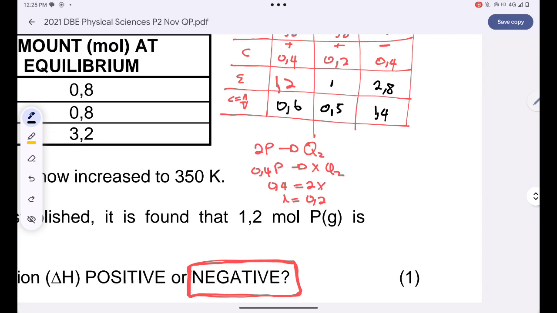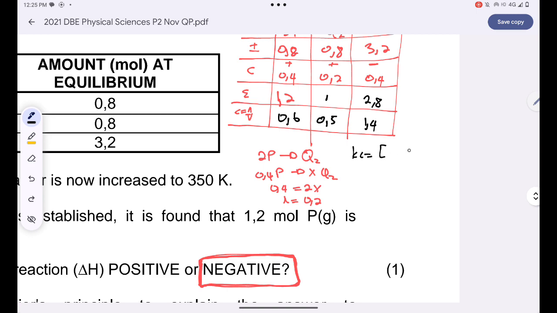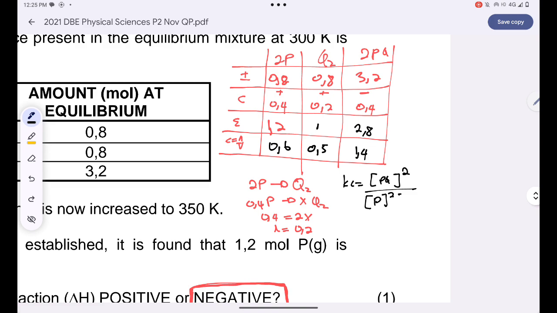decimeter. And hence my Kc value, Kc, the concentration of products, P and Q squared raised to their stoichiometric coefficients divided by the concentration of reactants. For my reactants, I had P squared as well as Q. And then I just have 1.4 squared all over 0.6 squared and 0.5 over there. So that will just give me my equilibrium constant. 1.4 squared divided by 0.6 squared times 0.5. I'll end up having 10.89.